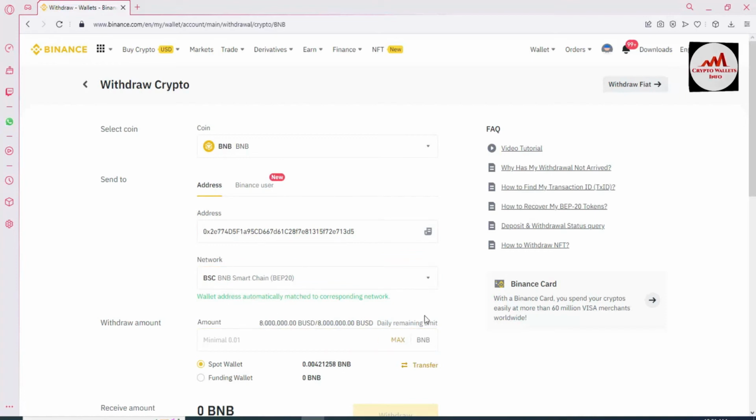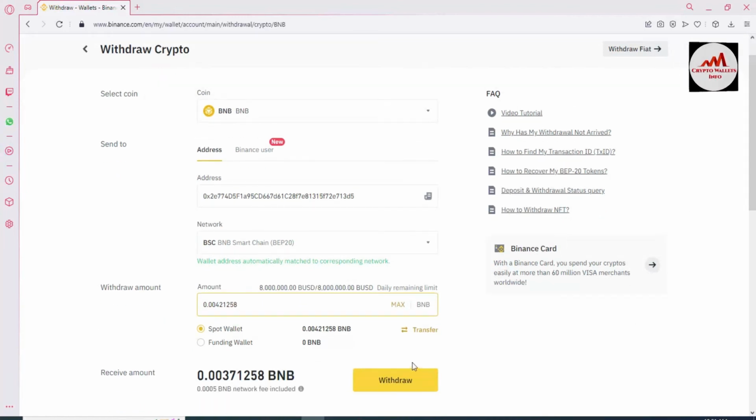I have a minor amount in my wallet, so I just simply click on maximum and then click on the withdrawal option.